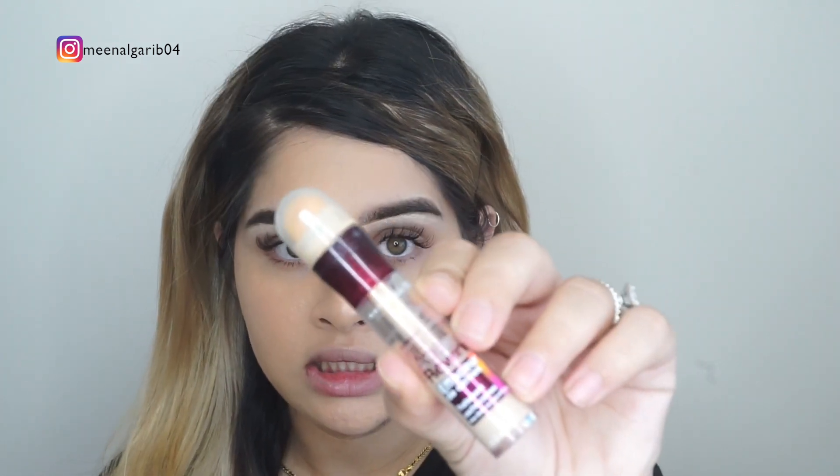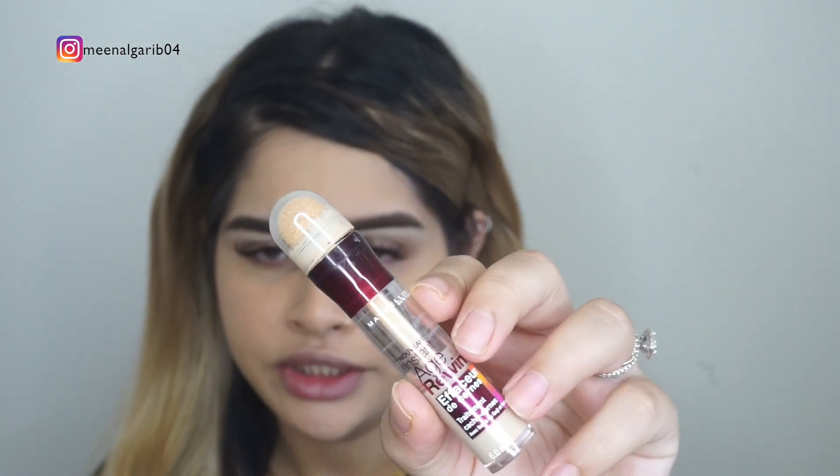I'm not the type of person who always sets their face — I don't really go for a powder. If I have it in front of me I'll use it, but this foundation usually stays pretty well throughout the day. Right now my face is dry so powdering it will only make it worse. For concealer I'm going in with the Maybelline Age Rewind Erase Dark Circle Eraser.